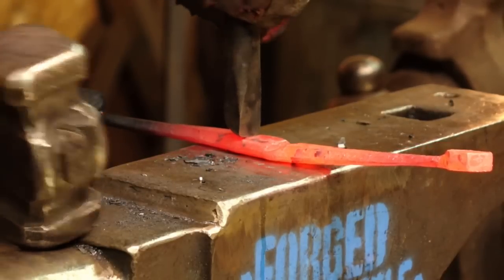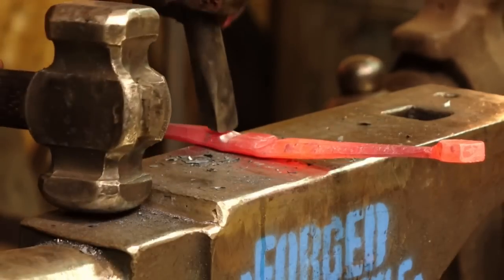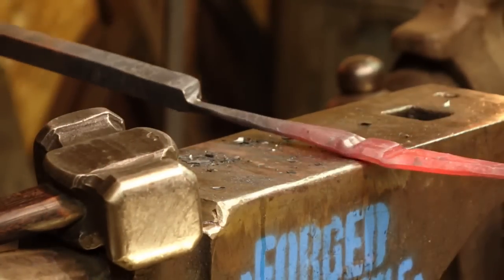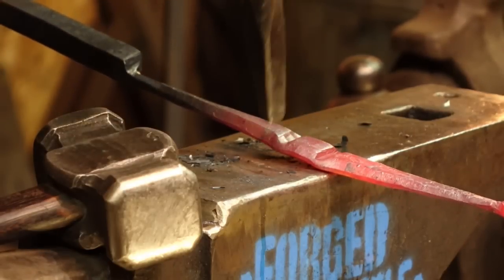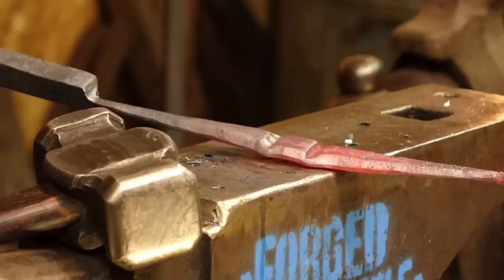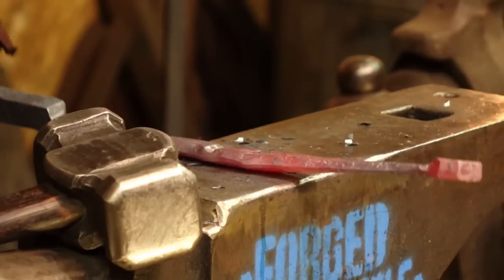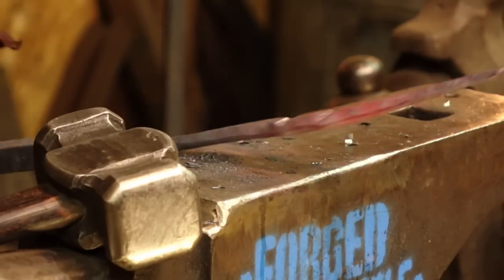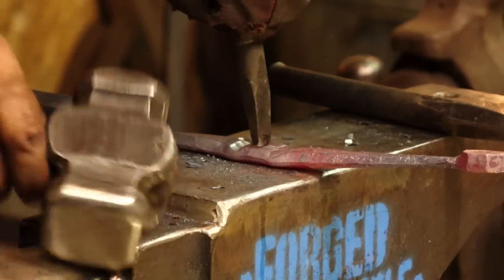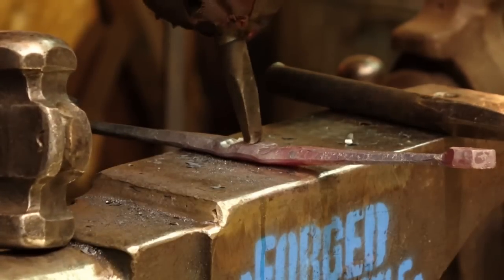So I'm just working three main facets on this: one in the middle, one on the left, one on the right. What fun. And now I'm going to use this other one. I'm going to try and mark out a little box with it. We're going to see how that goes. In fact, I'm a little worried that I might not quite have the space. We're going to give it a little test, however. It might be a little bit on the large side. How large is my touch mark? Because that's what I want to go inside. If I lay that out with a tiny little touch, will that allow me to do it? Let's find out, let's have a go.